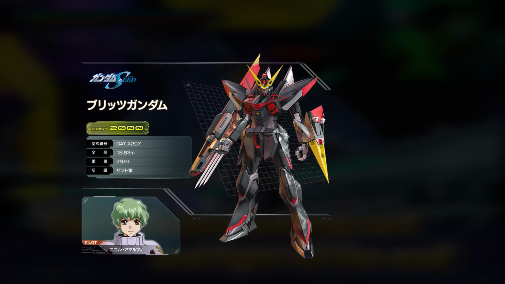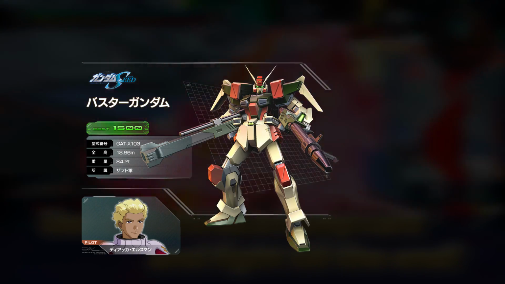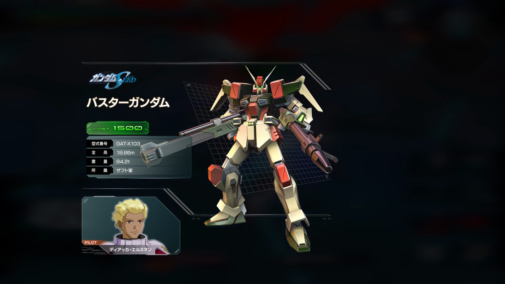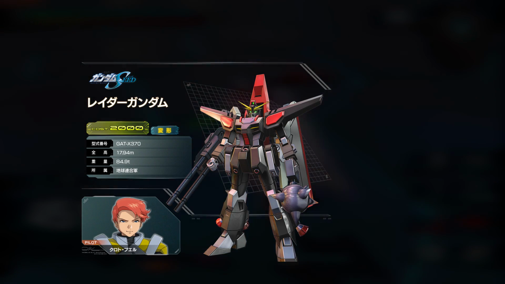The Blitz Gundam at a 2,000 cost, piloted by Nicola Malfi. The Buster Gundam at a 1.5k cost, piloted by Diarca Elsman. The Raider Gundam at a 2,000 cost, piloted by Clotho Boer.